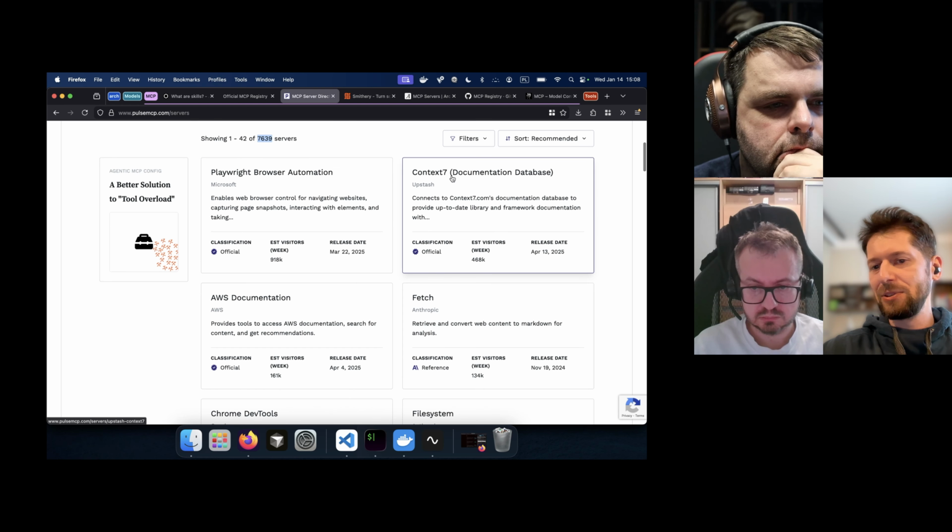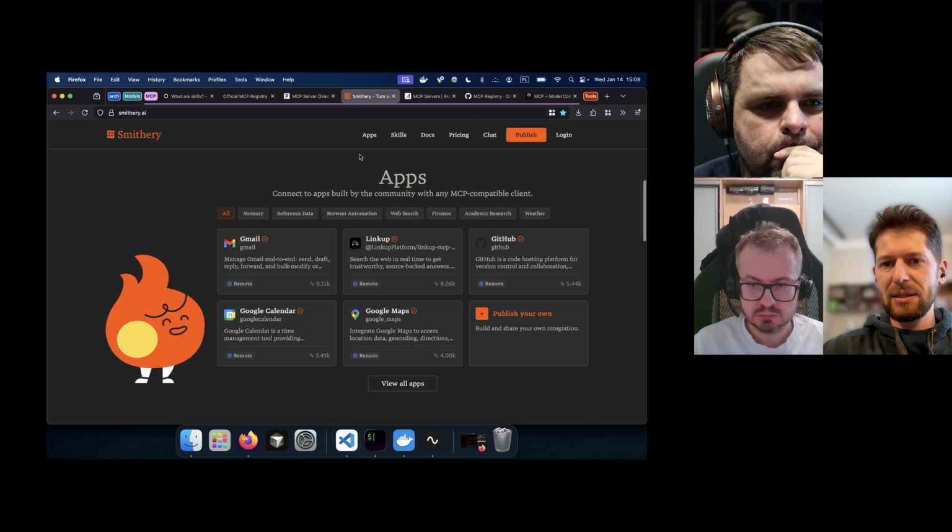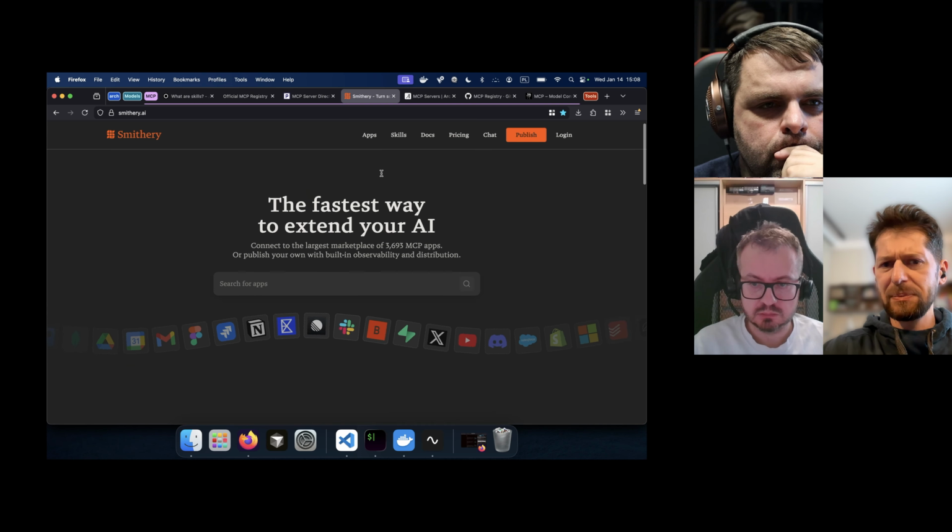Another one is Smithery, which is one of the biggest registries, I think. Same deal, just a different UI. And there is another one provided by the Arcade company. They create a lot of those MCP servers, and I can recommend all of them. You can see here multiple popular applications. This is also useful for enterprise because you have stuff like Teams, LinkedIn and Stripe. Those are safe, at least for now.